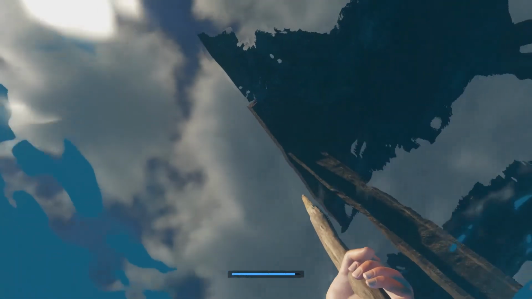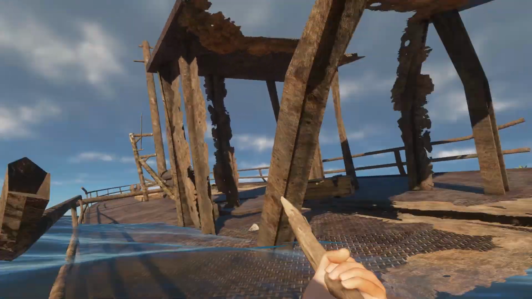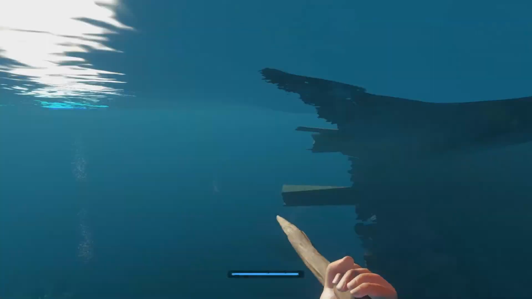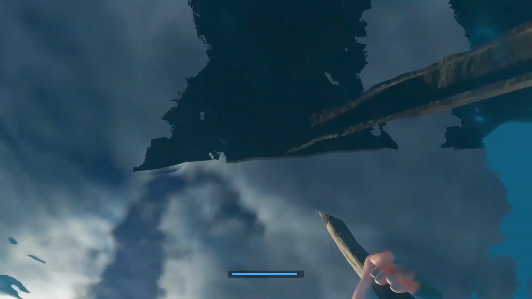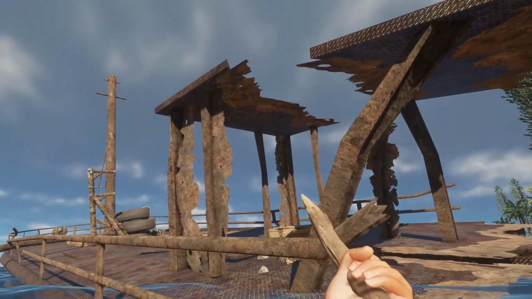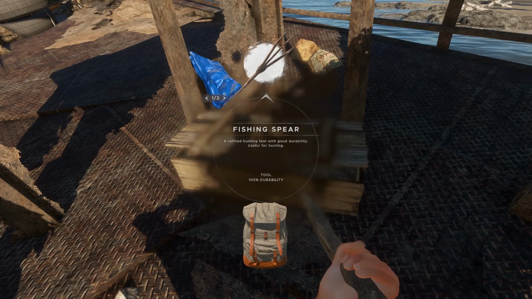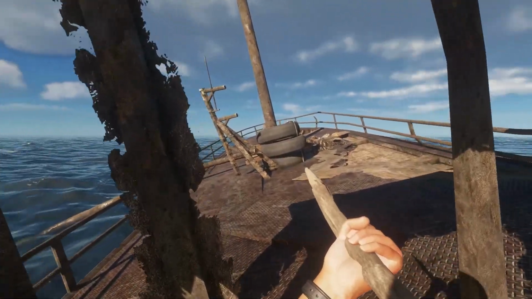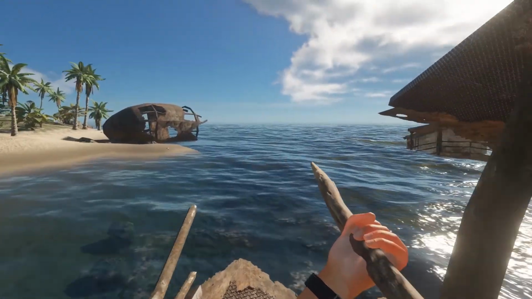Come on. Anytime you want to get on that ship would be great. Can I get up there or not? Sometimes these ships are placed in just such a position that it's almost impossible to get on them. There we go. Cool. What do we got in here? 2 tarps. Oh boy, a fishing spear. Great. We've got tires. So I've got tires and I've got barrels, so I'll be able to make a raft, which is kind of nice.